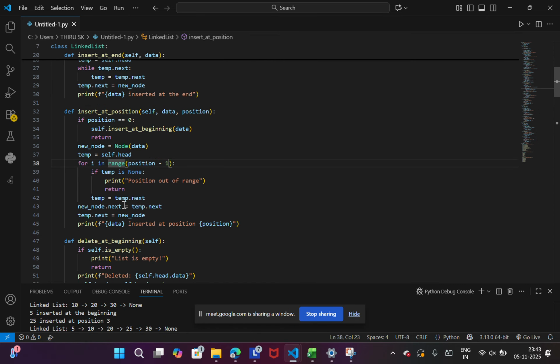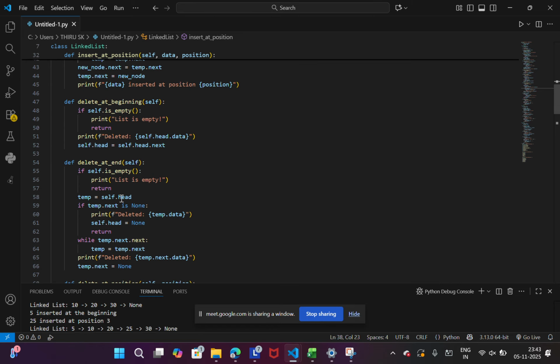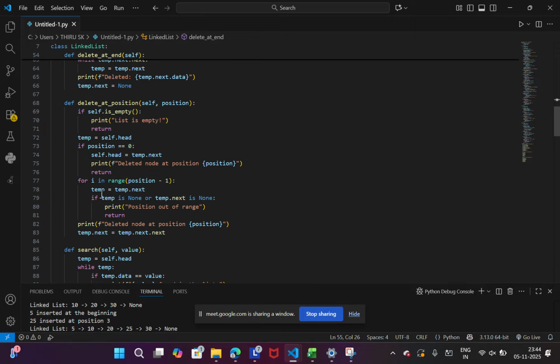So insertion is done as of now. After the insertion, deletion: deleting at the beginning, deleting at the end, and deleting at the specified position will be done. So insertion and deletion is according to the stack we have seen.